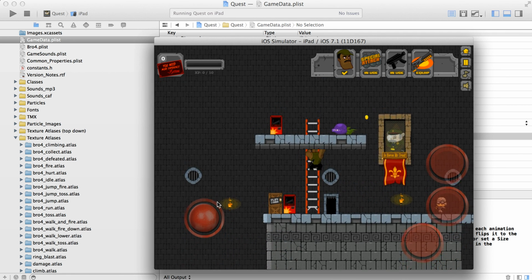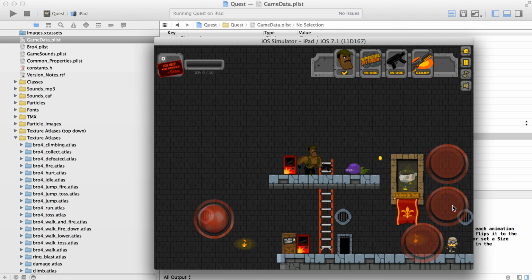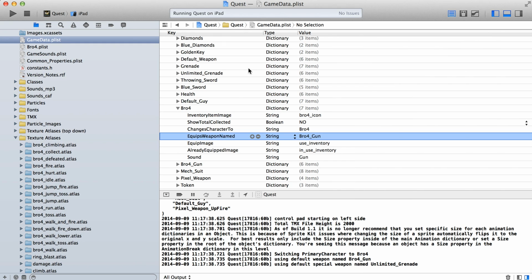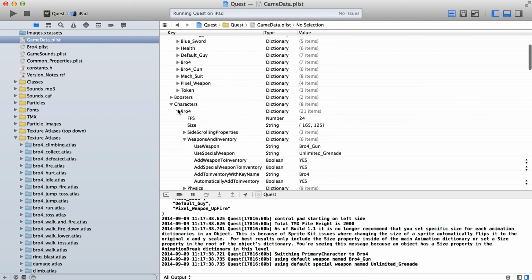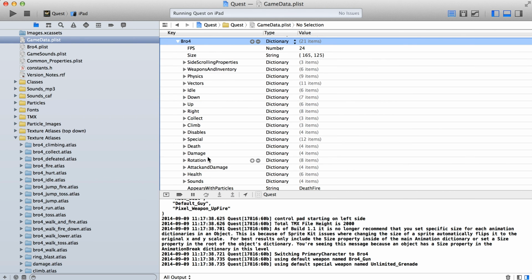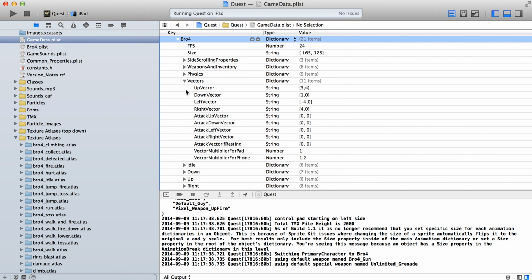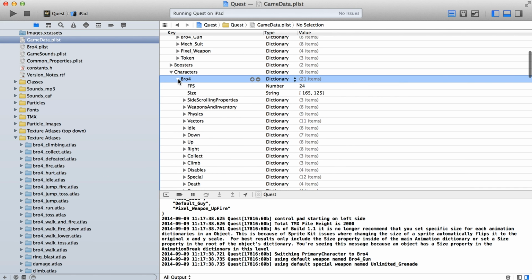So we'll go move around a little bit. It's really just a matter of importing the Atlas folders with all those animations already inside of there, and just copying and pasting a few properties from the property list. And if you ever want to explore all these things further, you can always go and do that by peeking into all the properties inside of here. Since the animation's already set up, probably one of the things you'd want to focus on mostly is just changing some of the physics, or how big the vector body is, or how fast he moves. Those things are all inside of there. So feel free to do that.